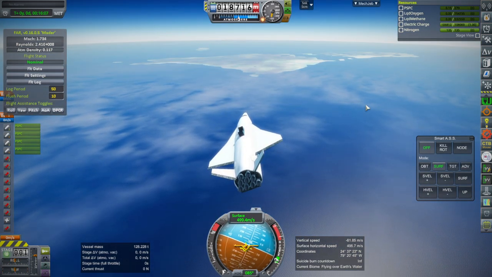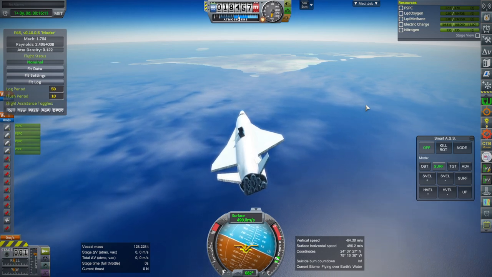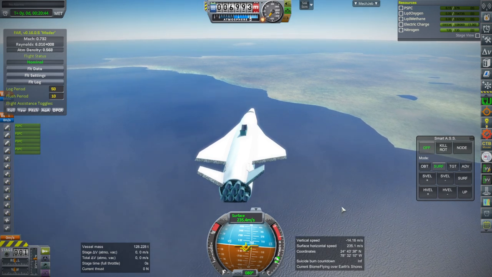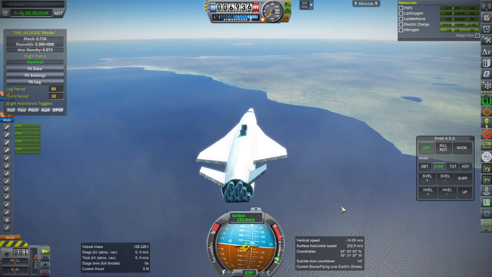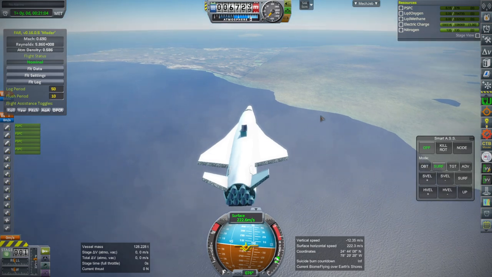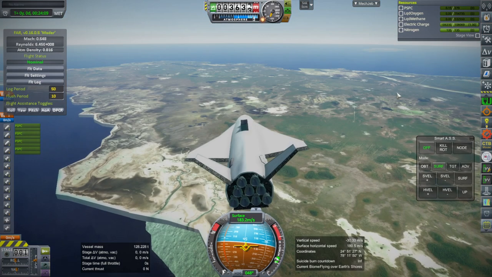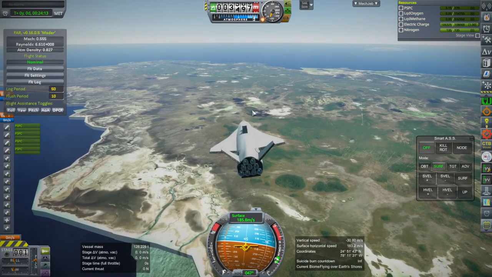Well, it's nice to have a version of KSP where my joystick works. Well, I think I can get to the island, but I'm not sure I can get to the runway. We can't even see the runway yet. Oh, our terrain has popped in at least. The runway is there. Fortunately, all of this is just one big flat collider. There is no real water there.